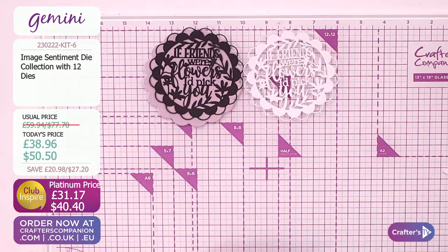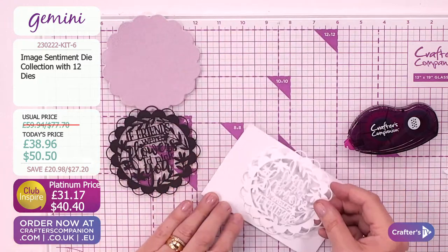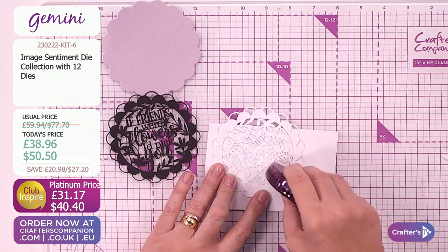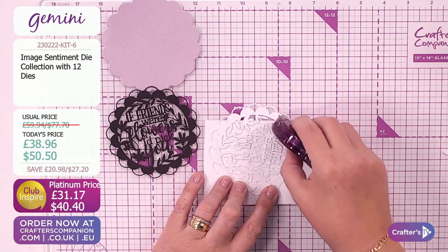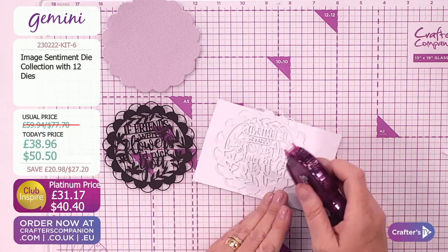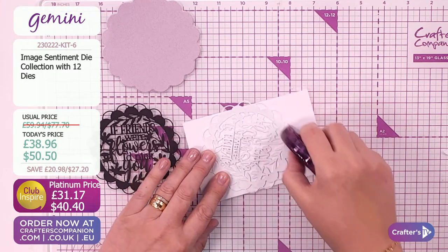So all I'm going to do is take my dotty tape pen for this one, because we want to layer these up. I'll take a piece of scrap card, and on the back of the white layer, I'm going to add tape really lightly, and go in the direction of the text, because you've got all that delicate text. Have a look at what direction it's running, and then work that way with your tape pen, rather than going against the direction and snagging it, because it is really nicely die cut. The last thing you want to do, and I'm really heavy handed with stuff, so I have to remind myself not to get too giddy with it.